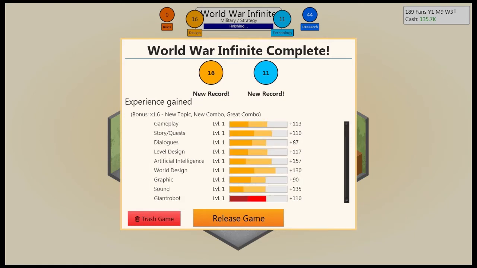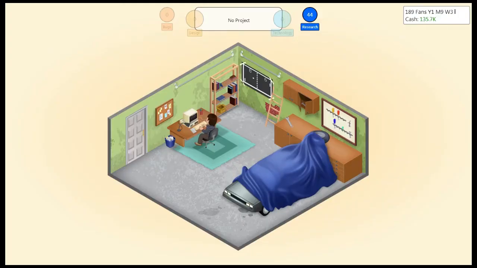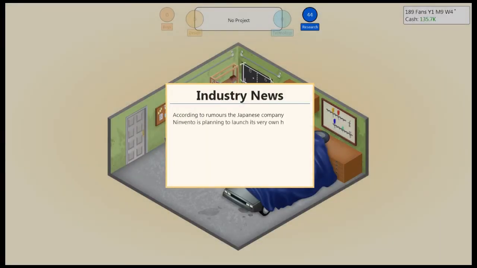Based on the genre and the type of game you pick, you can get different scores. I wouldn't recommend making a sports RPG. You might not get good scores for that.